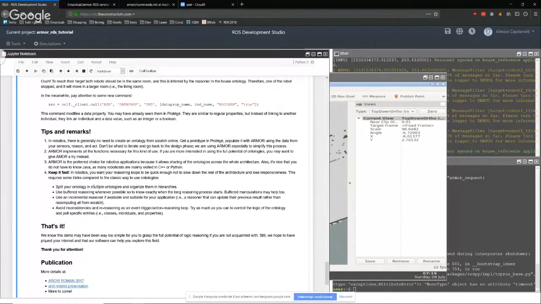Another thing is use buffered reasoning whenever possible. Reasoners are not all the same. Buffered reasoning means, as I told you before, that you don't reason after every action, but you do it only when requested. So try to do a lot of modifications and then manually send the buffered reasoning command, which means to reason. In this way, you know exactly when you're going to reason. This is important because reasoning is usually the longest action, and it's kind of blocking. So you cannot make queries or anything else while you are reasoning.